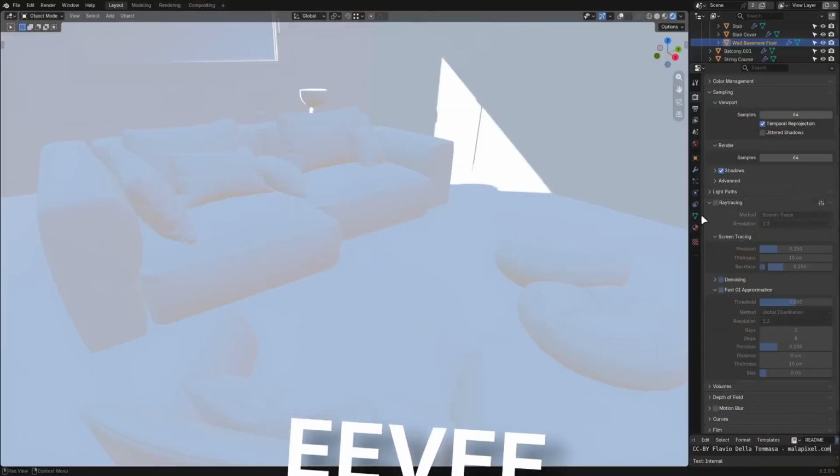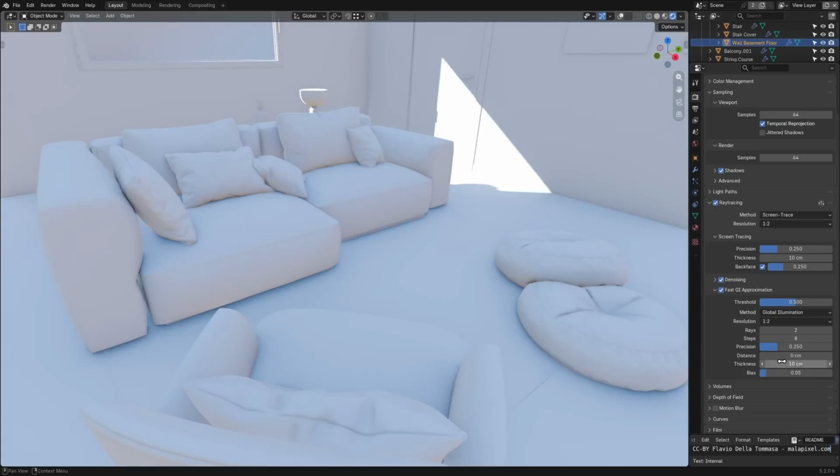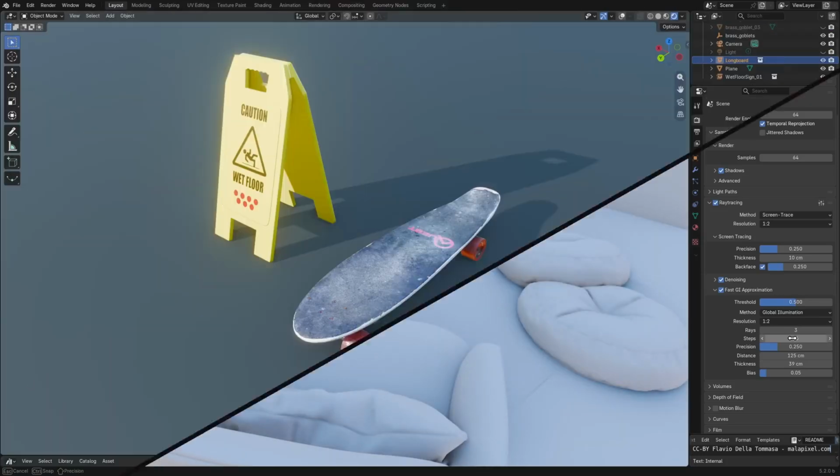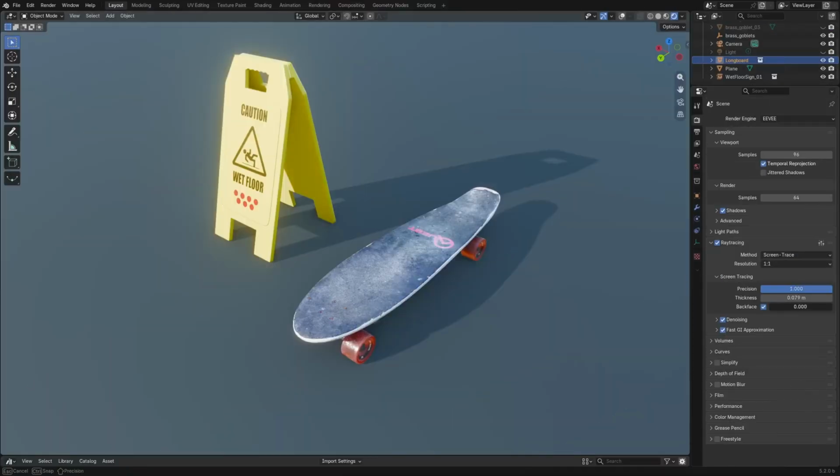Blender's real-time render engine got a handful of great updates in this release. The main one is that screen space ray tracing was overhauled, and the resulting renders are much improved in the details. The highlights include better contact reflections, smoother denoising, significantly more accurate ambient occlusion, and reduced light leaks. There's a new backface slider option that allows you to control whether the screen space global illumination is single-sided, double-sided, or anywhere in between. The 5.1 behavior would be turning this off completely, but it looks much better with it on.